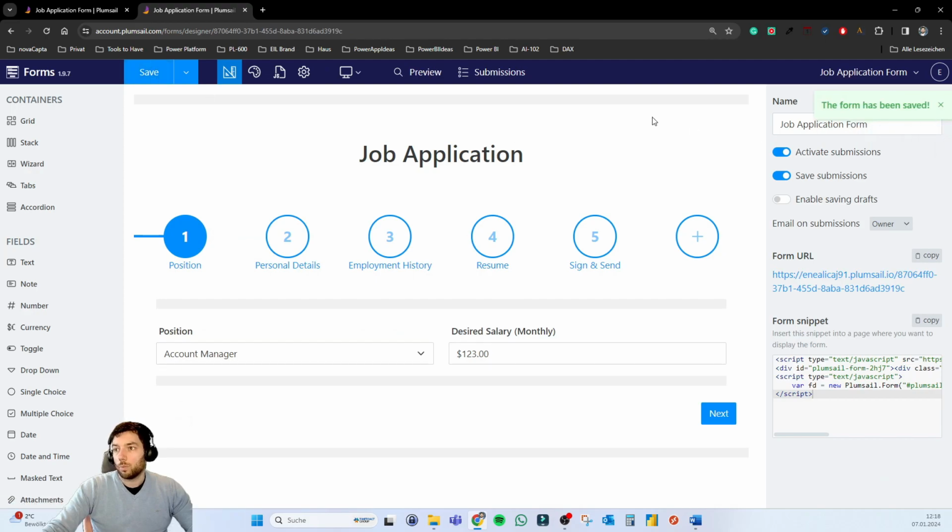So after saving the form, then it is able to start sharing it, and you can also preview the changes that you've done. Now you have this preview here, and you can check the submissions done by your users. What you need to take in consideration is that Plumsail, when you first start creating these forms, they go into a process called approval, or like an approval process from Plumsail. So before you are able to share it somewhere, Plumsail will have to go and review these forms that you've created and then approve them for you.